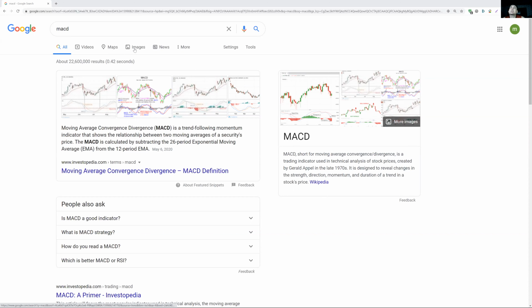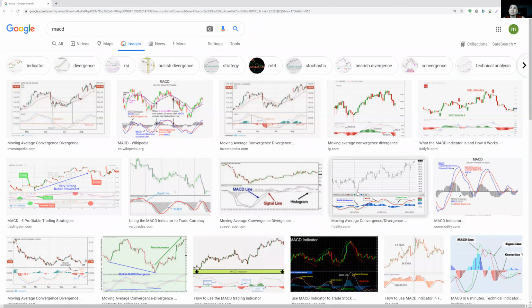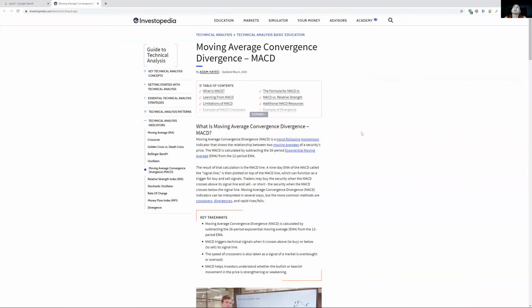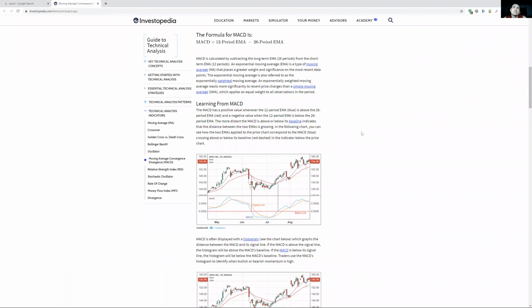So let's take a look at some images. All right, this is Investopedia. Here you see the MACD. Right here, the stock was going up. Then we had a big cross down. And right here, you can see the crossover. The MACD is the two lines. It crossed over. On this chart the lines are orange and blue. It was very bearish here. Then we went sideways, and then the blue crossed up above the orange, and it was very bullish.